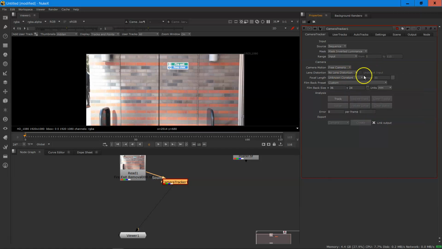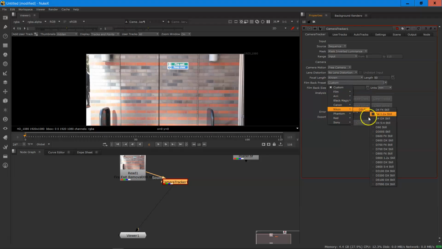Not just that, but we can add in information about whether there's any kind of lens distortion. Now, for focal length, you would select known and add in the focal length. And the film back, we've got some presets, great. So if you know the camera, you can just find it and say it was this camera, and that's great.